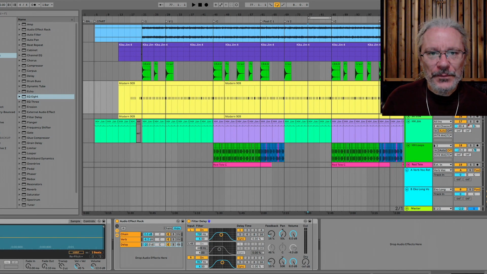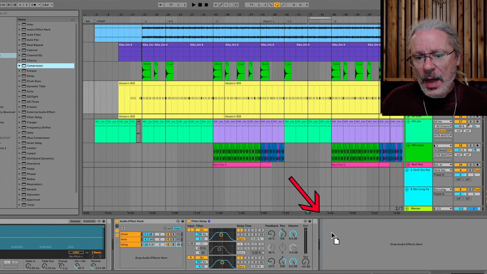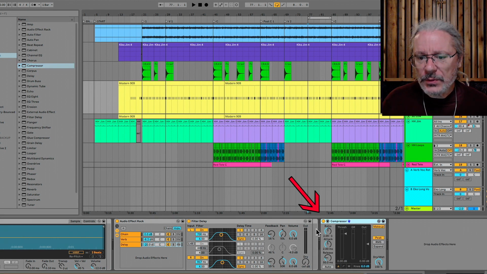So now that you've got your effects rack set up, let's say you want to affect all of that together, all of the effects, everything in that rack, and you want to put some sort of effect like an EQ or compressor post the effect rack. You do it like this. Come over here, grab a compressor, and you put it down here after the rack, after this line right here, and then it'll affect the whole effect rack together. Check it out.